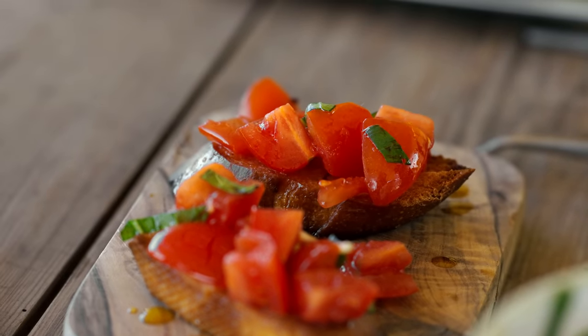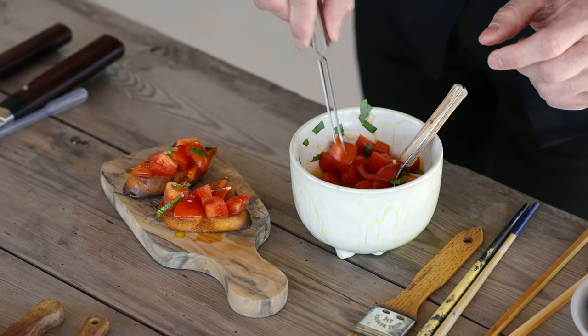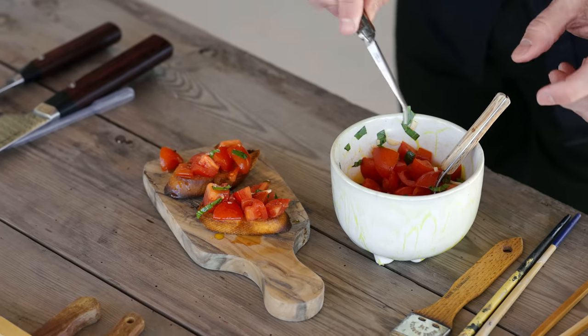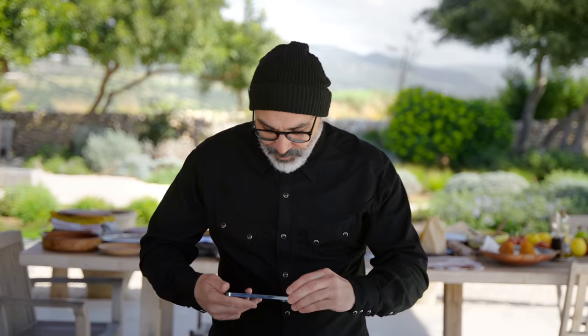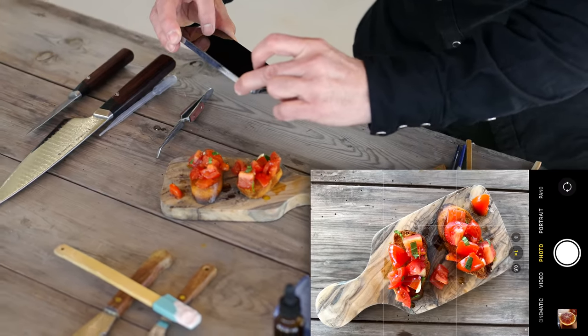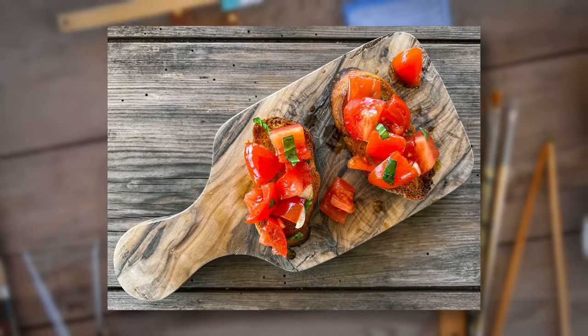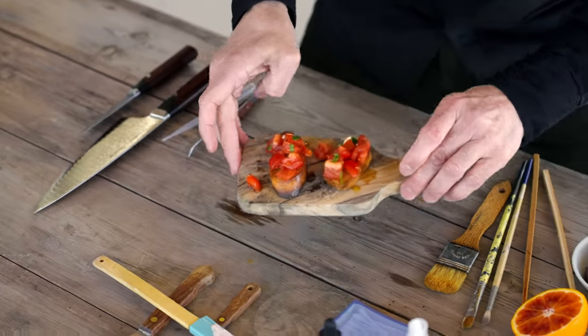I feel like I've gotten enough of that. I just want to add one more piece to the cutting board to give it a little bit more life. I know this is a lesson about styling but I just can't resist — we've created something really beautiful for camera and I want to go in and capture it just before we move on. I feel really good about that, so let me put this aside and show you another concept.